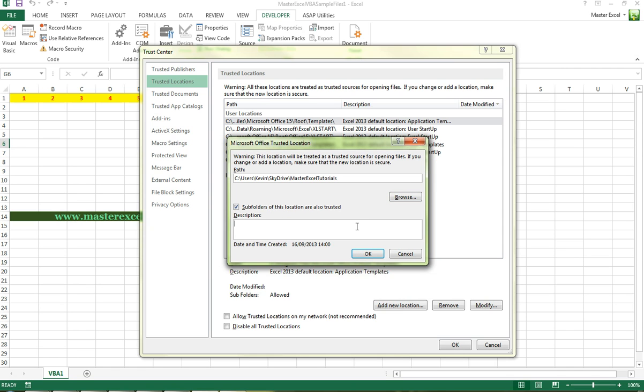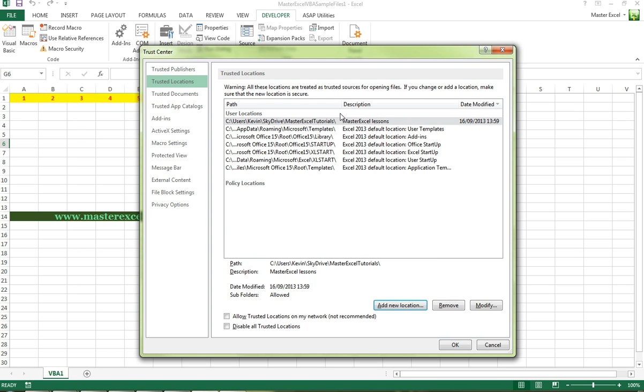Check that box and you can just give it a description. And click OK. And as you can see, that's been added. So any workbook stored in that folder, Excel will now know that that is a trusted location. You know the workbook is from a good source, and it's fine to automatically run the macros when this workbook opens.